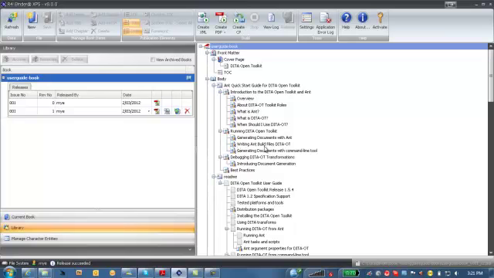Again, if I needed to do some additional modifications that needed to be included in this revision, I could modify them and then do a re-release. Or if I didn't need this particular revision, I needed to remove it, I can delete. But that completes the demonstration of the library management and change packaging with DITA content. Thank you.